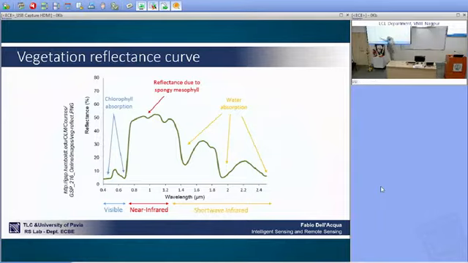So let's start from this area, which is the visible area. So vegetation behaves like this. You have a minimum here and a minimum here. So reflectivity drops here and there, which means that whatever is not reflected is absorbed. These two dips mean that somehow vegetation sucks energy, sucks radiating power there. This radiating power will not be released back in the atmosphere. So why does this happen? This happens because of chlorophyll synthesis.